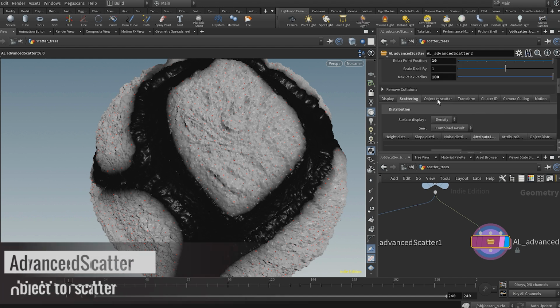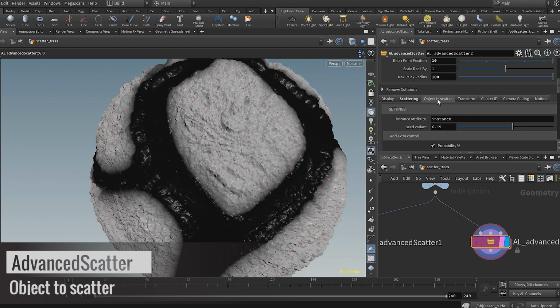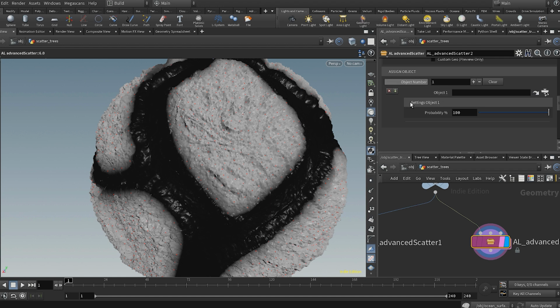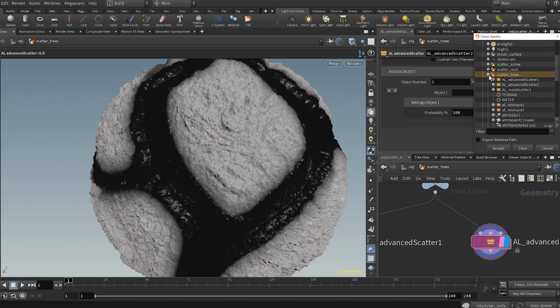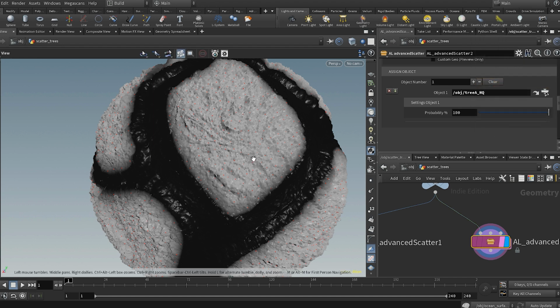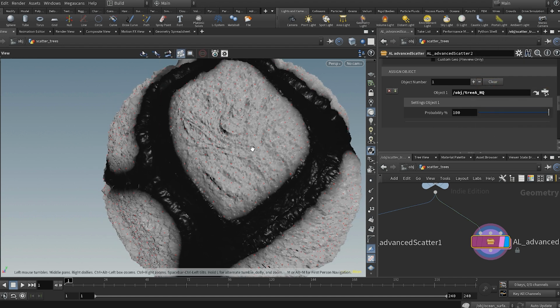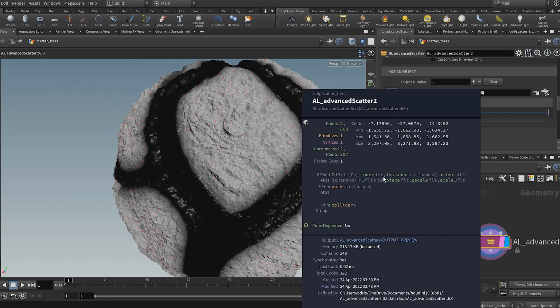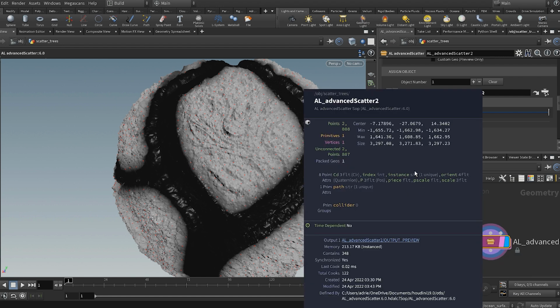What you want to do in that case is go to Object to Scatter. What you can see is that if you scroll down, you have this Assign Object tab in which you can assign objects. So I'm gonna go in there and grab my 3A HQ for high res. As soon as we are plugging that, nothing happens. Well, fair enough, because you have 2 modes when it comes to scatter. You can by default use the instance, which means that if this node is based in an instance context, it will use the instance attribute to attach a geometry.